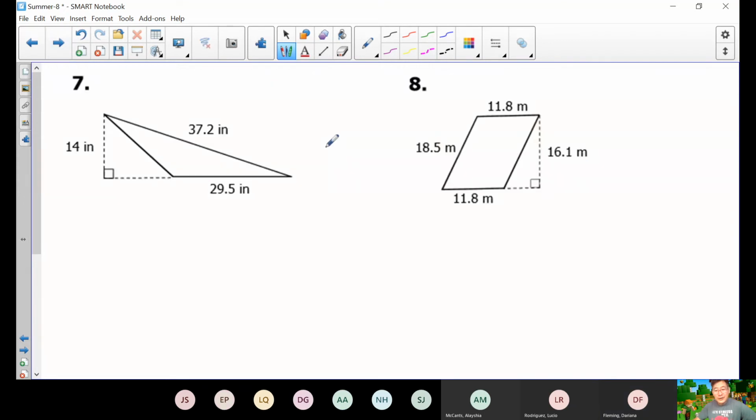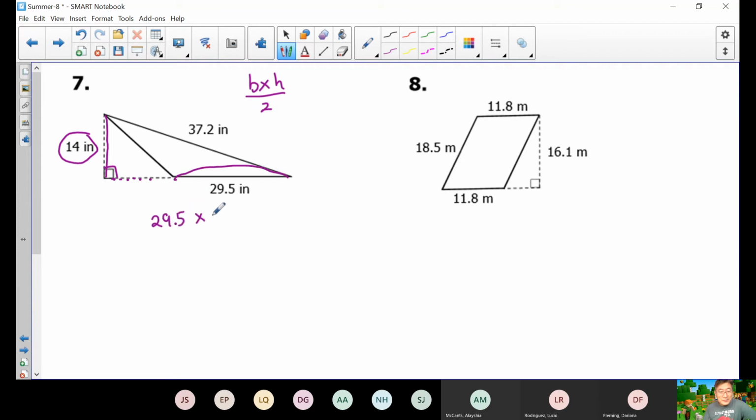Okay, triangle. Now which one is the base, which one is the height? We know base times height divided by 2, right? So which one is height? Remember, I told you perpendicular, right? This is height. But this guideline is not included in the base. Base is from here to here, right?